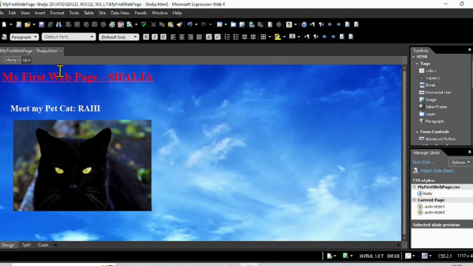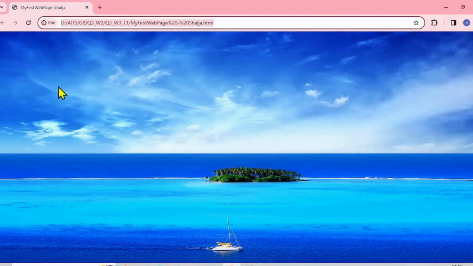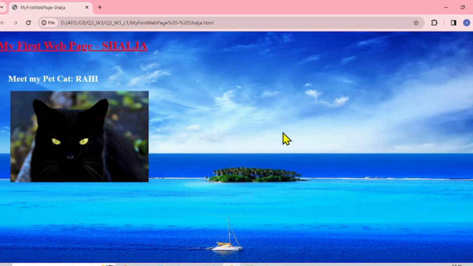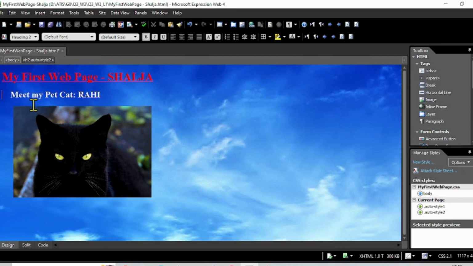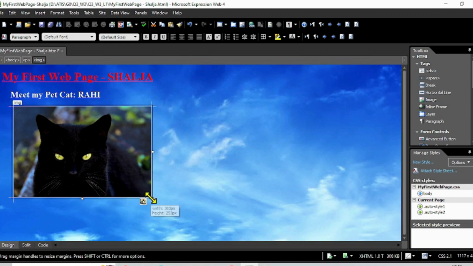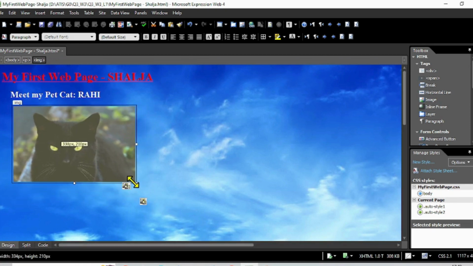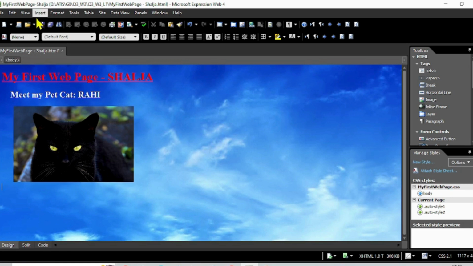Now if you'd like to see how it's going to be in the web page, come here. It's already open, and I'll just refresh it. Look at this now. I'd like to make it a bit smaller. This is looking really big, and I'll reduce the space between these two texts. Okay, come here and just delete one line space. And if you'd like to reduce, you can even further reduce the size of it like this, and save again.